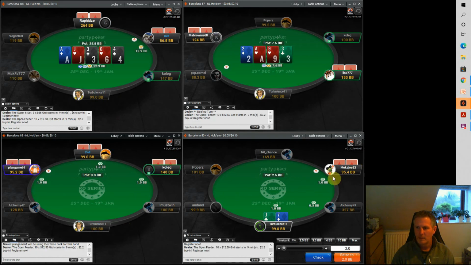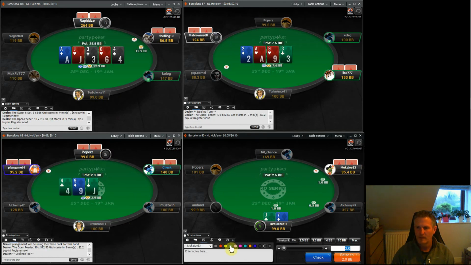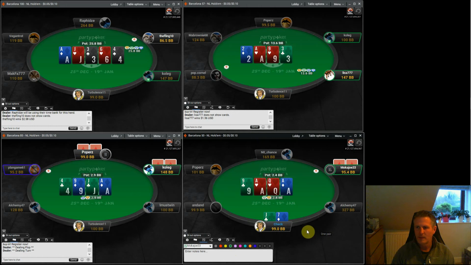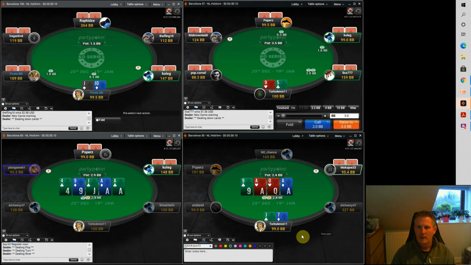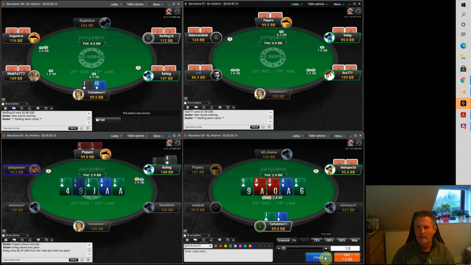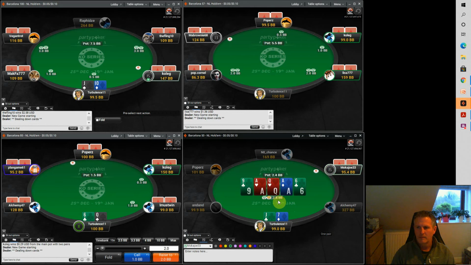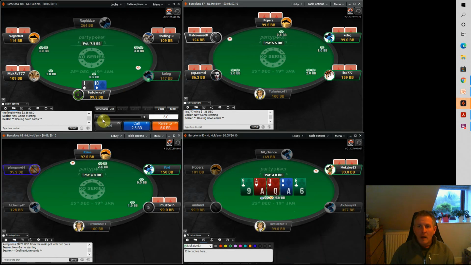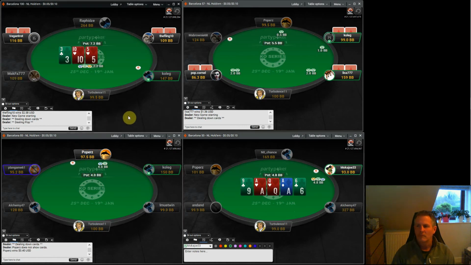Now we're going to see a lot of this, people limping the button and limping under the gun. Just giving the basic green tag to start with. Not going to try and do anything fancy or tricky against these kind of players. Just let them make all the mistakes, just try and play solid against them. Probably face a 6 big blind bet on the river or something. So, got a folding so far.